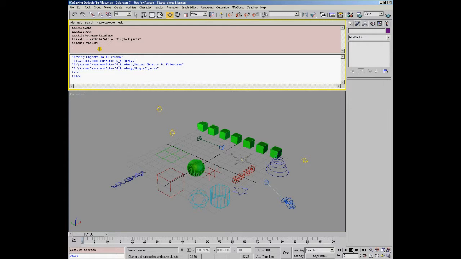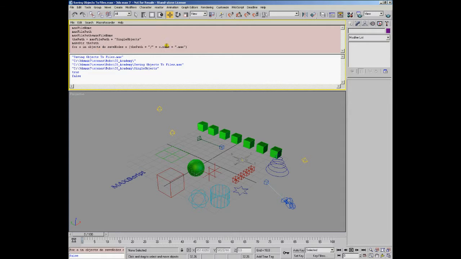Now we can take a for loop and go through all the scene objects, call the saveNodes function for every single object in the scene, and save to the path plus slash, the name of the object and the explicit .max extension.